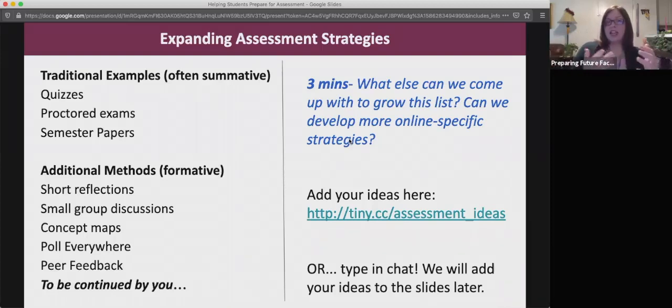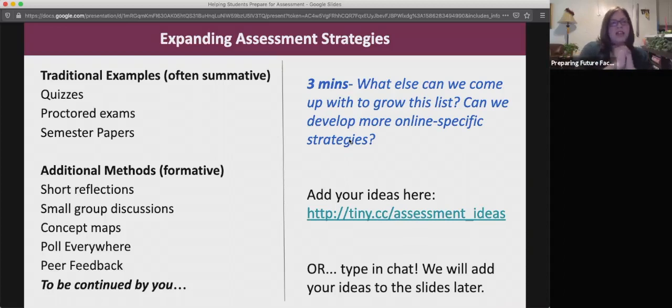Maybe you have an exam, especially in this day and age where we're remote, and maybe it's not graded heavily. Maybe you just use the exam for students to see where they are in the course, or maybe they can go in and take it multiple times until they get the right answer. Maybe papers are split up. You ask for drafts, you do peer review. So in that sense, while traditional examples that we're most familiar with can often be summative, they can also act as formative in certain circumstances.